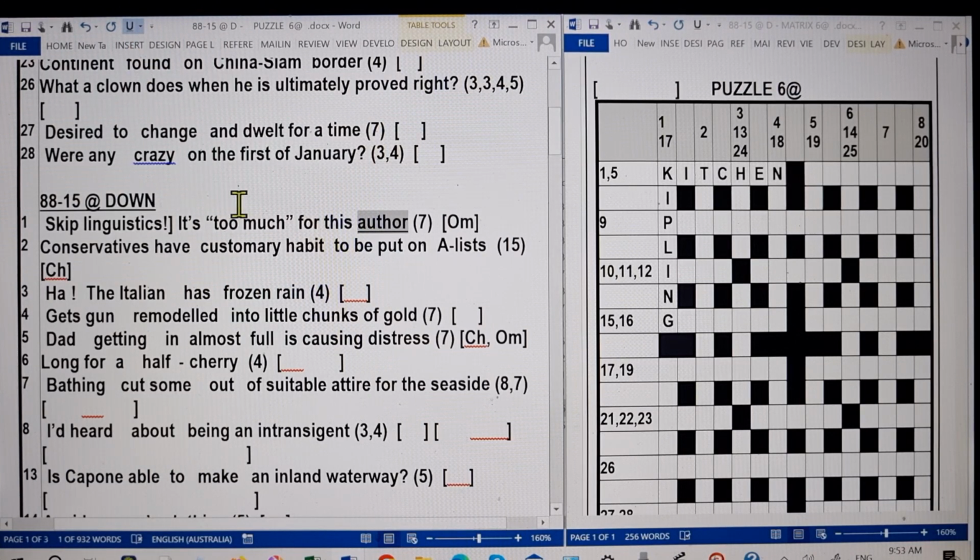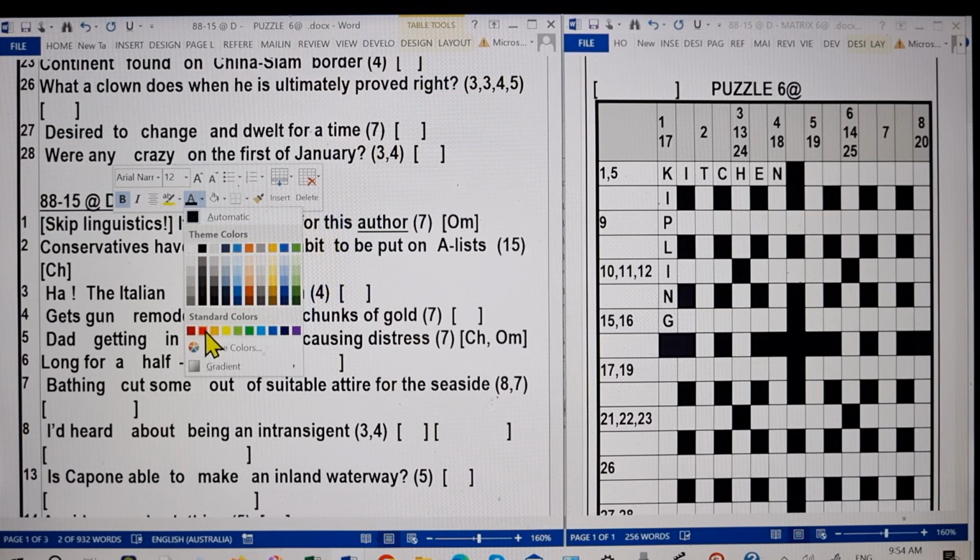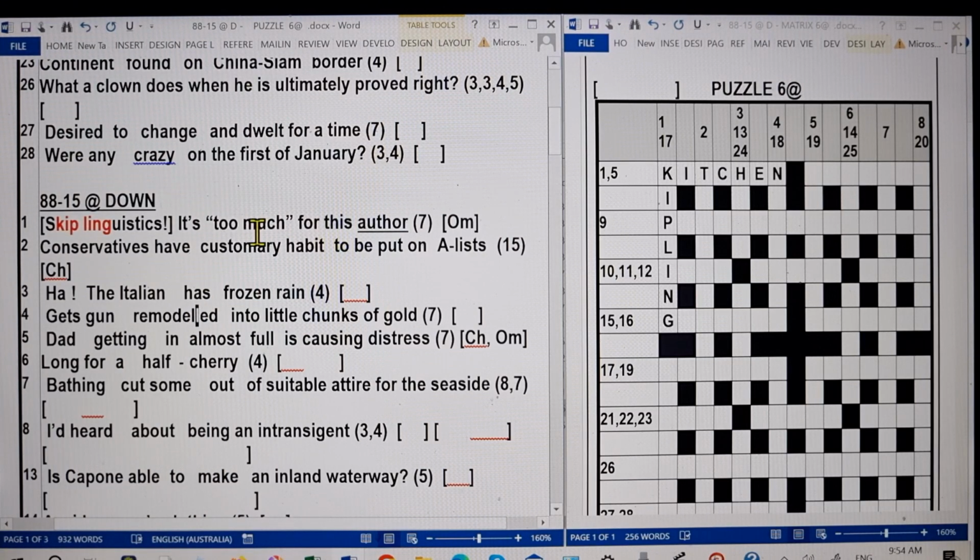Right. How do we get it? Well, too much is the flag. And what's that the flag for? A flag for an omission. What are you omitting? Well, look in here. Omit part of linguistics. Something in there has to be omitted. And if you look at it, you can see Kipling is in there. There he is. If you omit the rest, you will get Kipling. Just watch for those flags. Okay? Because you're zeroing in on the key, but watch for the flags because they are a big help.